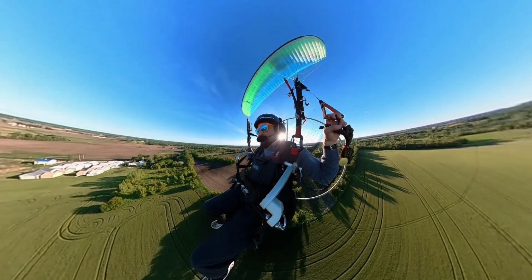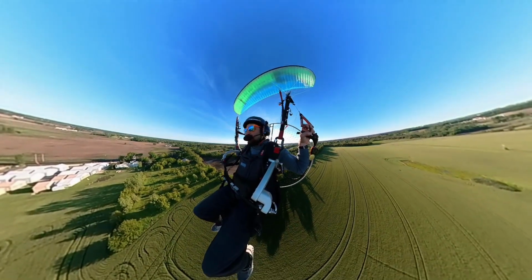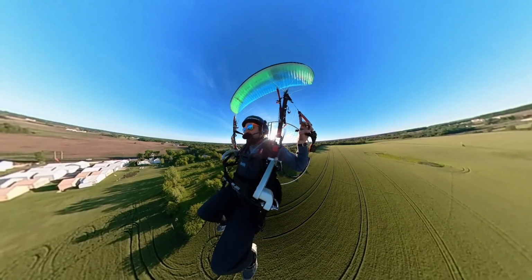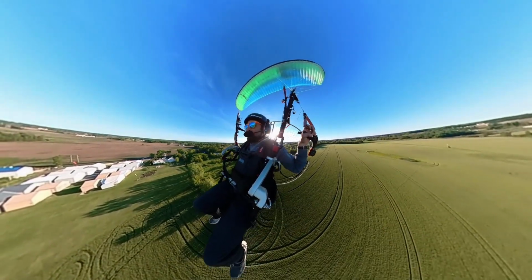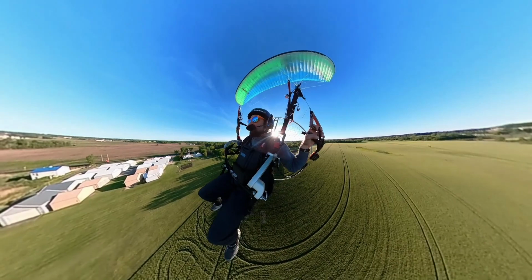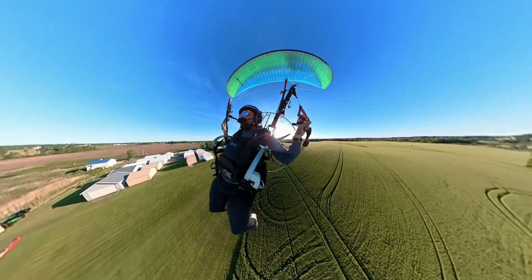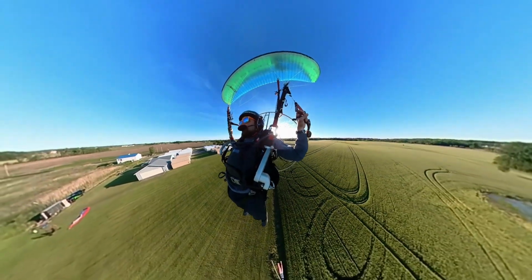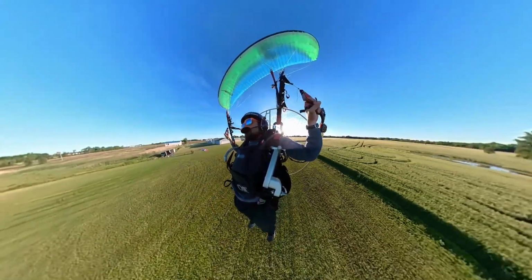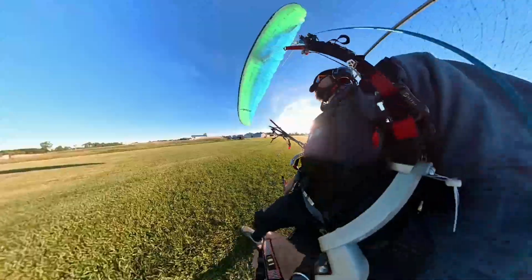At this point, I'm kind of getting lower and lower on the idle to try to come down a little bit, till basically when I get to 0, and then I let go of the stick. Once I feel that I'm gonna make it to my landing spot, let go of the stick, coast in, turn off the motor, there's my kill switch, hold that down, make sure she's off, get out of my seat, coast in for a landing. Smooth inputs helps a lot right here. When you get down here, mid-brake, and then full brake, and you're done.